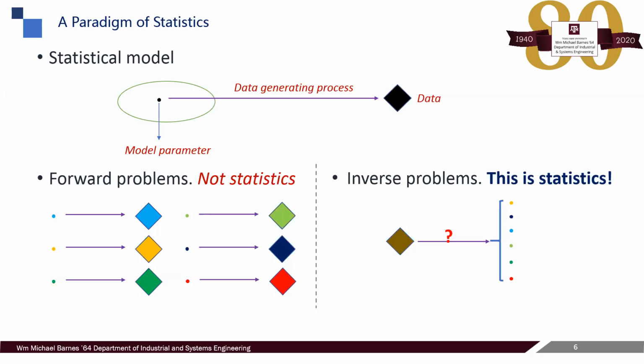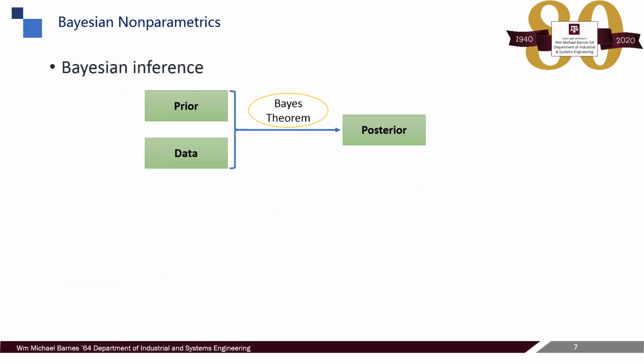Statistics is not like that. And there are two general ideas of statistics. One is called frequentist statistics. One is called Bayesian statistics. And what I'm going to talk about today is Bayesian statistics. Bayesian inference is an application of the so-called Bayes theorem, or Bayes rule. Basically, it incorporates information from two parts. One is prior, one is data. The formula is like this.